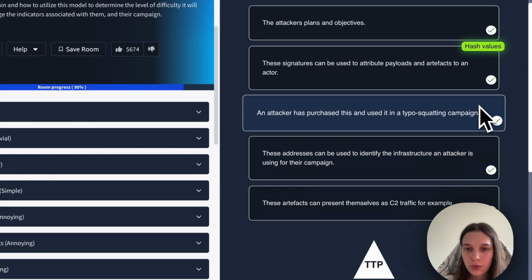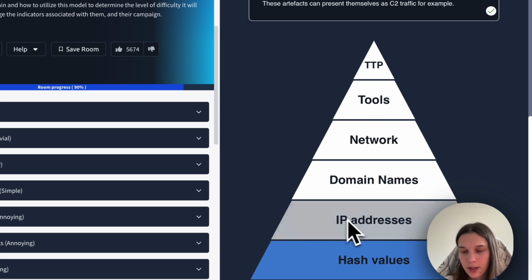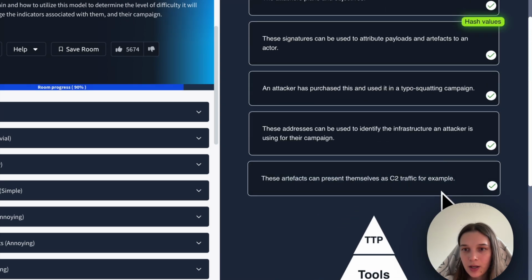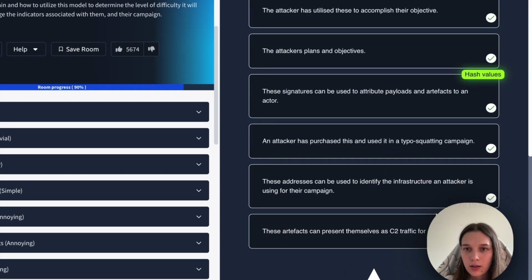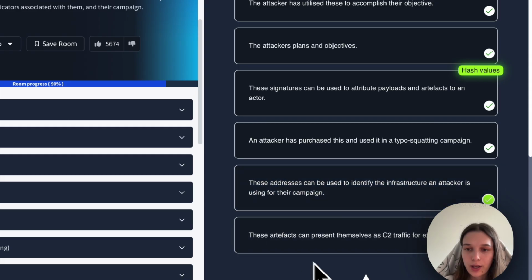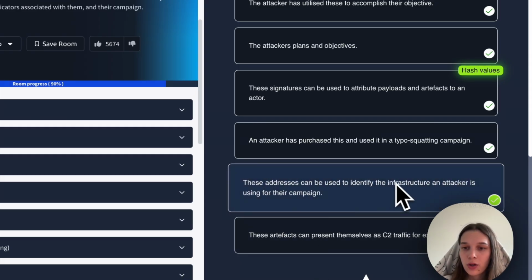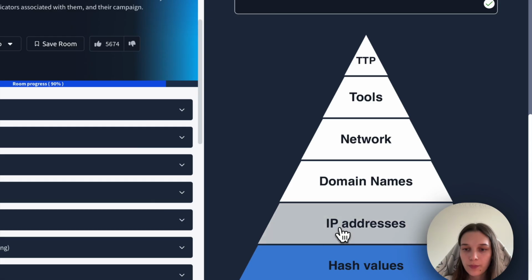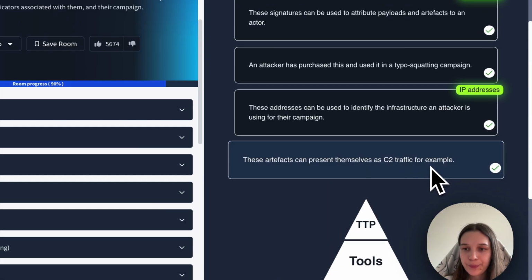So now we go to the next, and it's IP address. This address can be used to identify infrastructure the attacker is using for their campaign. You can identify infrastructure or what kind of systems they used by using the IP address. So this will be for IP addresses.